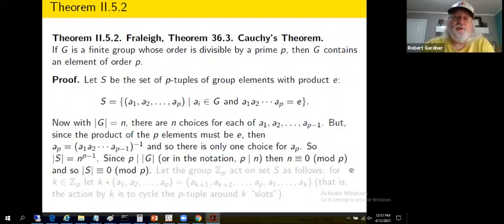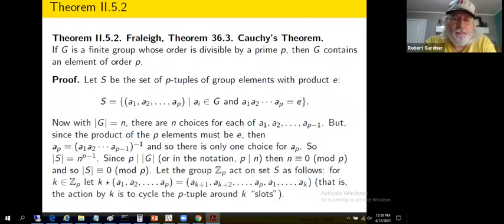All right, we're going to introduce now the group action. So far, so good. It's the first time we've considered a set of tuples, I think. And we're going to allow a group to act on those tuples in a certain way. So we're going to consider the group of integers mod P, and let the integers mod P act on set S as follows.